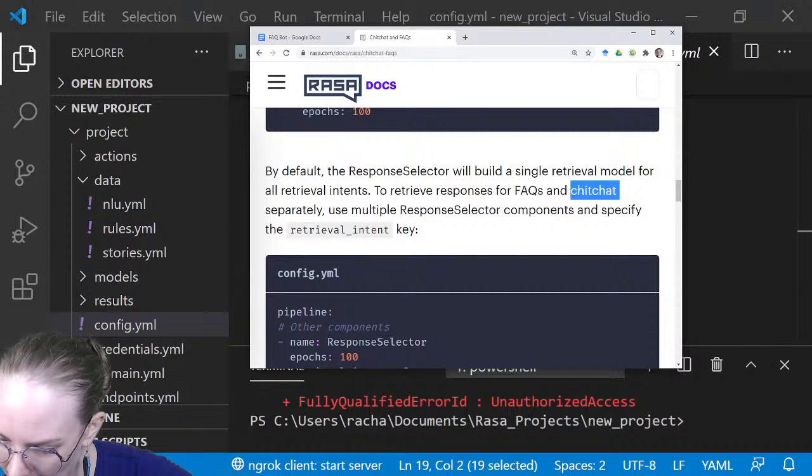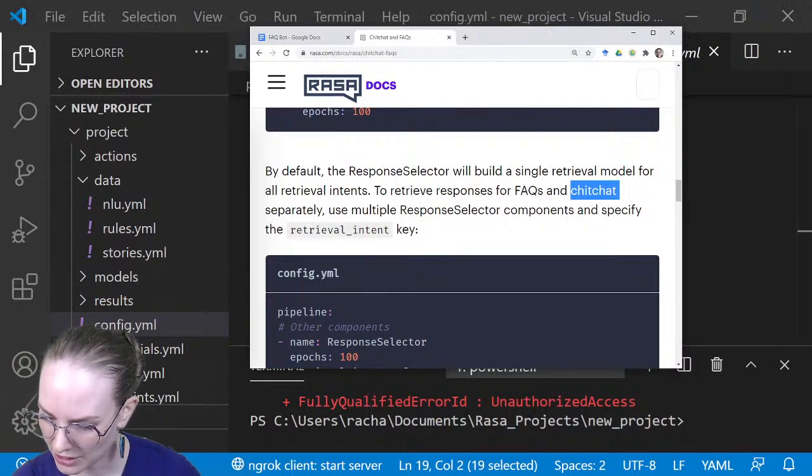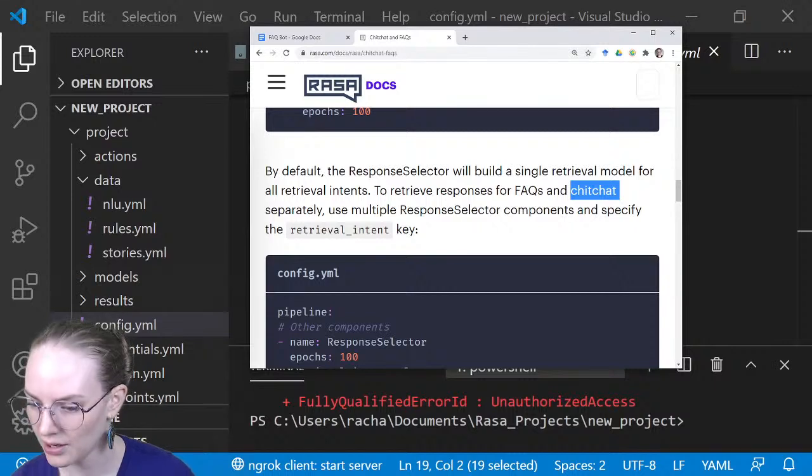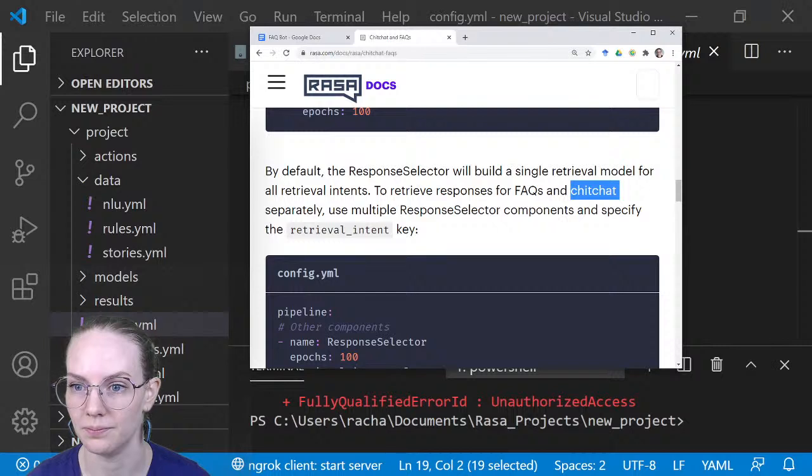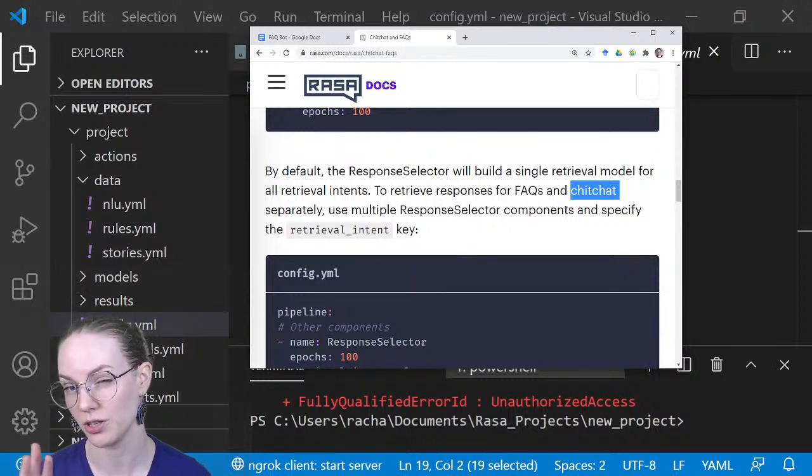Rohit says, I tried to deploy my Rasa chatbot on a Docker container, but the action server was not getting started. So you'll need a second Docker container for your action server. Yeah, I would maybe post your Docker images in a question on the Rasa forums to get more detailed feedback.